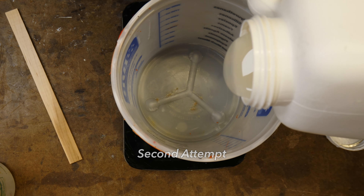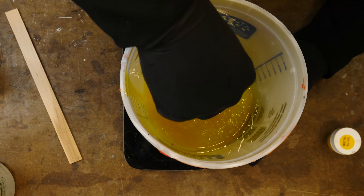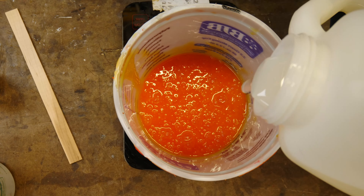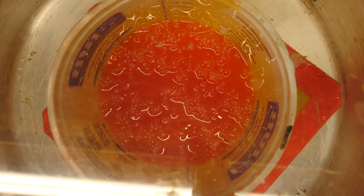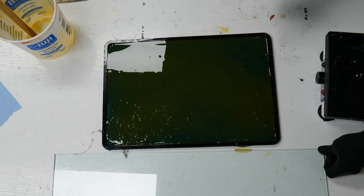One of the inherent dangers of using platinum silicone is that it reacts strangely with certain pigments. So I'm mixing up a new batch and I'm going to use a silicone colorant that's specifically formulated for silicones so we don't have that issue again. The smooth-on pigments gave me a candy translucent look — not what I was going for. With the correct colorant you can see the silicone is degassing correctly; the bubbles are going away significantly, and I can pour it out and it flows the way silicone is supposed to.